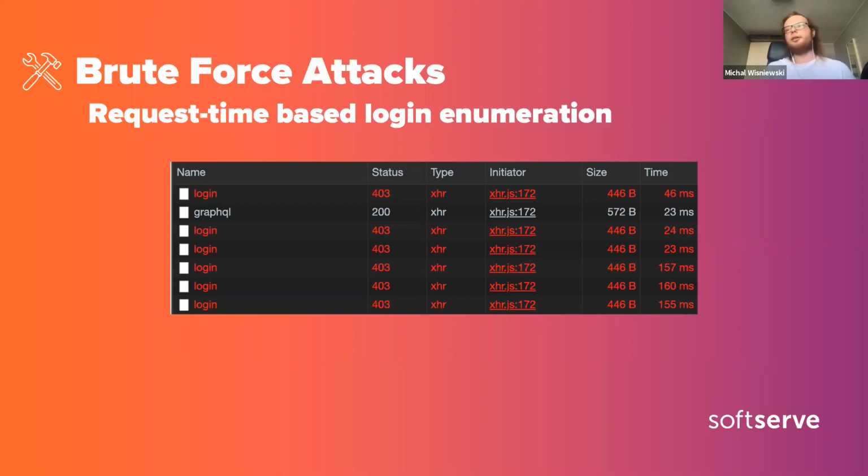I don't know which, because the message doesn't specify that. But there's one interesting thing on this screenshot. For the lower times, we can assume that the email does not exist, and for the higher response times, we can assume that the email exists in the database. So this email is actually registered.